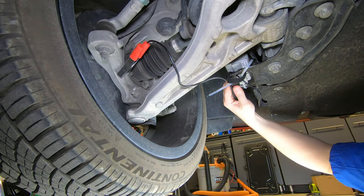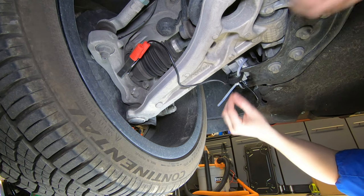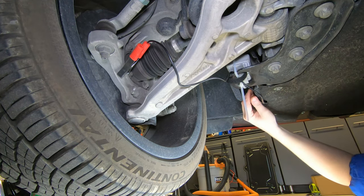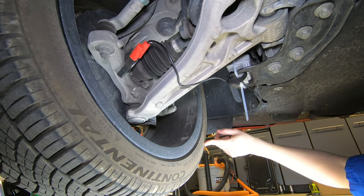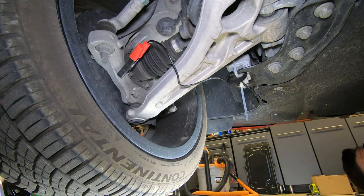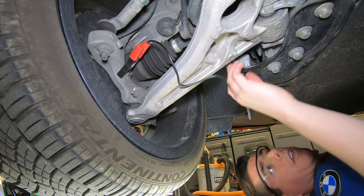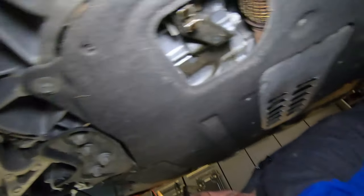All right, so I have a piece of Velcro and a piece of zip tie, and yeah, it's kind of loose. I think that's tight. Yeah, that's not going anywhere. Okay, now that that one is set, we now know that number one is going to be the driver's side front, or left front. I'm just going to flip the switch on it. That way I don't forget to turn the transmitter on. And that's in place. Now we can go to the other side.